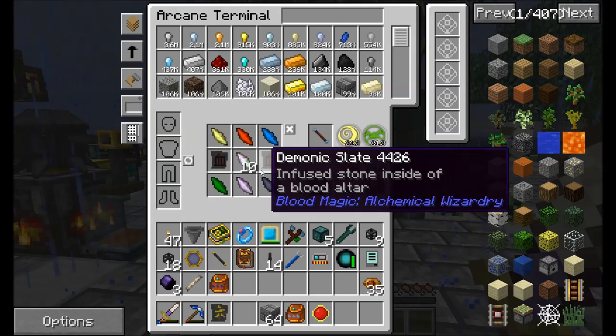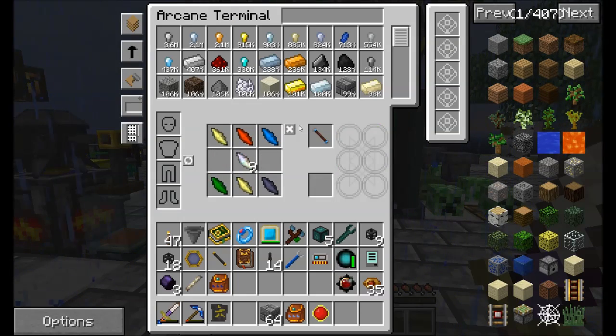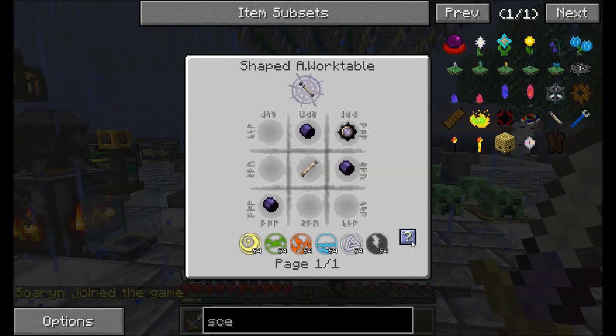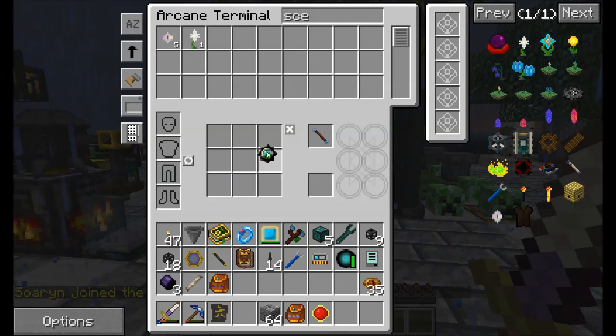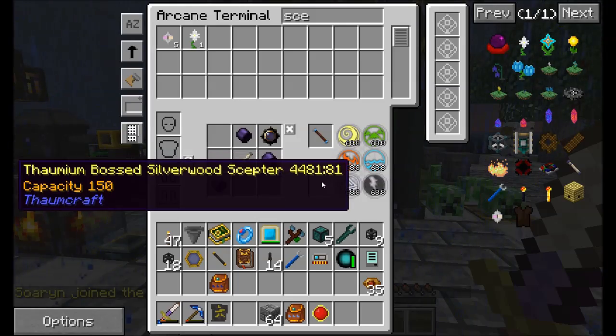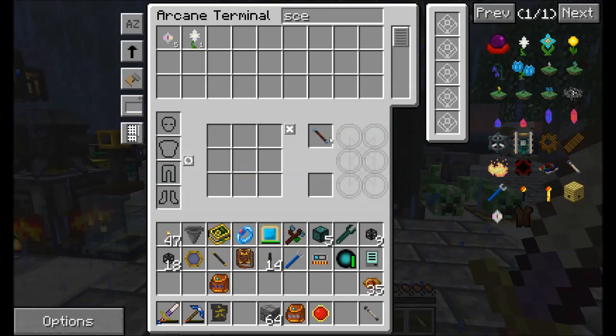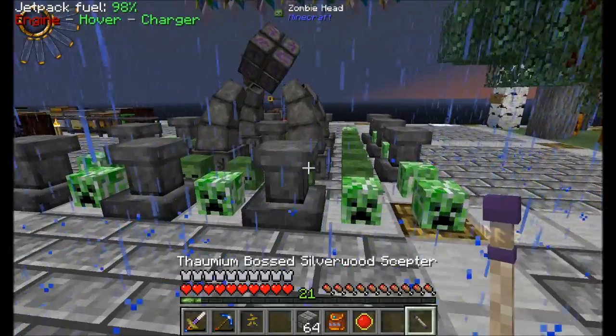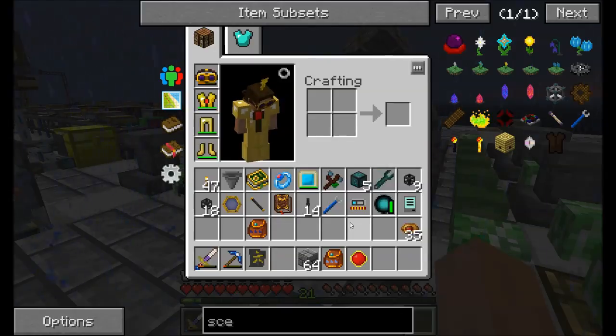Alright guys, we're back. So I finished my demonic slates. Hooray! And now I can make a Thaumium Bossed Silverwood Wand. Scepter. Right, that's right. We want to do that. So we're gonna want this, and this, and this should make what I want. Hooray! That is cool. And we'll let that recharge. So that's one of the things we need.